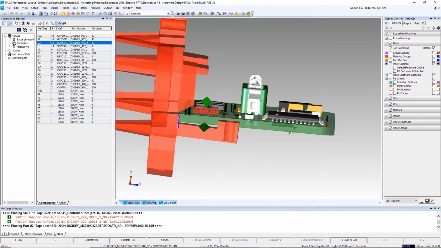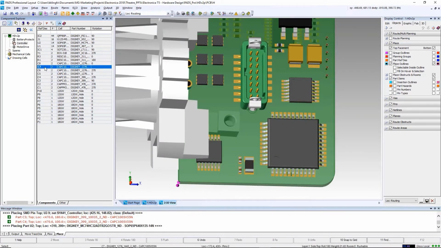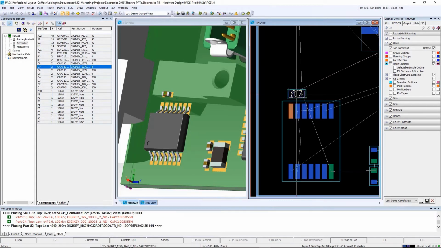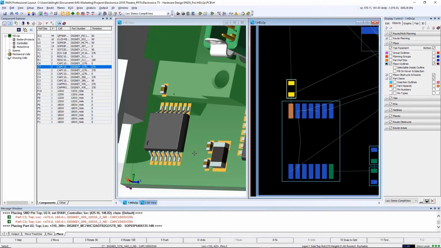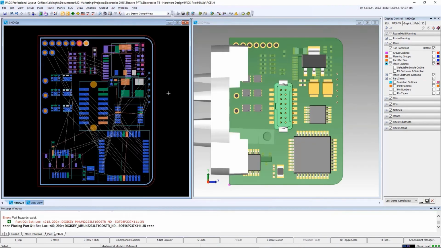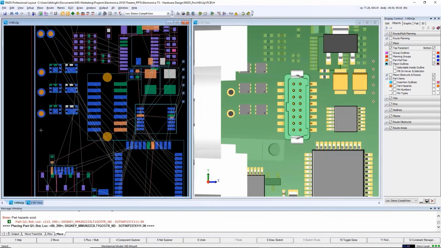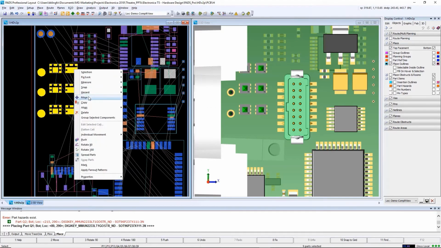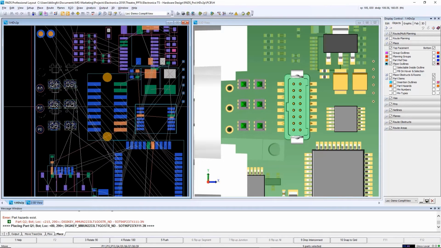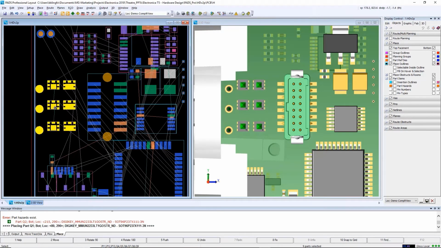Another helpful feature when placing components is being able to do it in 2D but see it in 3D as well. So we can open up two different windows, and then when we move a part around in the 2D space, it'll move around in the 3D and vice versa. Using our split window, we'll use it to assist with placing our FETs and the mounting holes. We go ahead and grab the FETs and mounting holes in the 2D space and move them around. I can see them in the 3D space. If I get too close to the heatsink, you'll see it turn yellow or red, letting us know we have a collision.